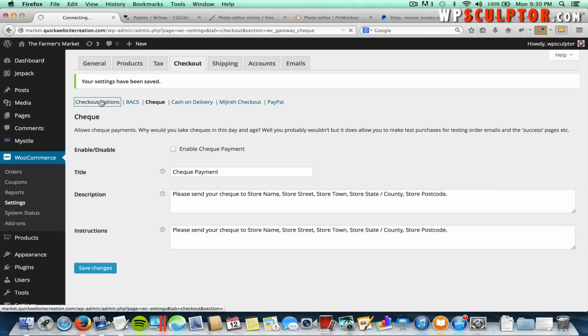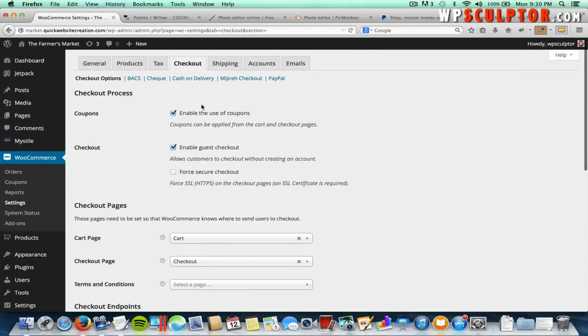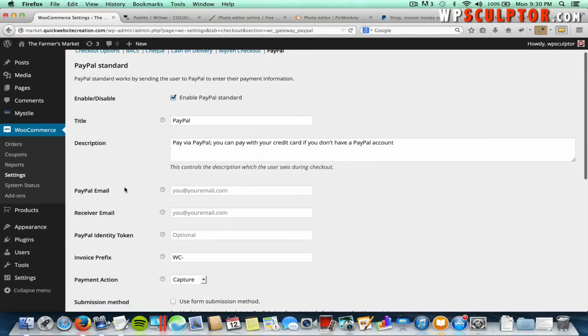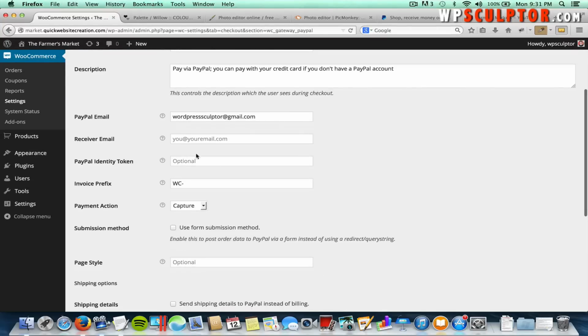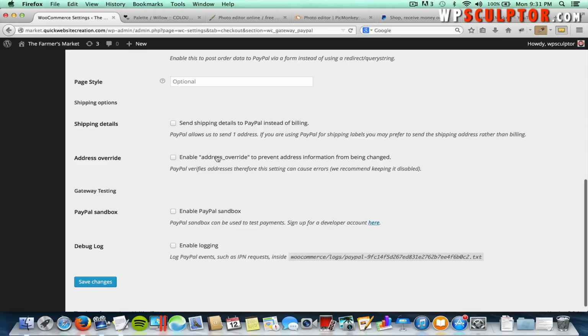Then we'll go back to our checkout options, scroll down, and make sure PayPal is enabled, and it should be. Actually, we've got to go adjust our PayPal settings anyway, so click on PayPal. Like I said, you want to make sure this is enabled. Scroll down, and right here is where you put in your PayPal email address. I'm just going to use an older PayPal account email address that I have right there. Then the receiver email, this should be the same as your main email address, so you shouldn't have to worry about that. If you hover over the check mark, it says if this differs from your email entered above, and it should not. Then scroll down, and all the other default settings that are left unchecked should be the way you want yours. Click on Save Changes.